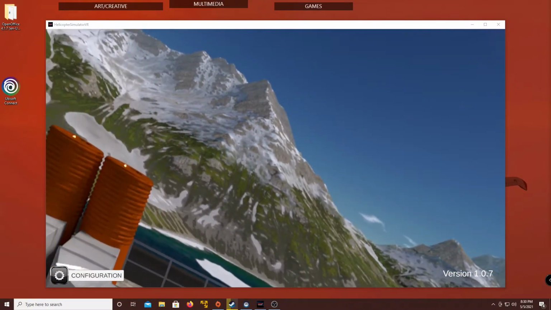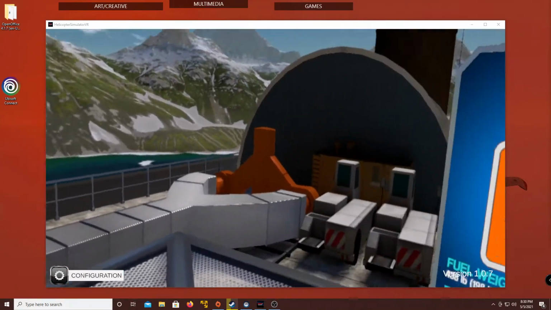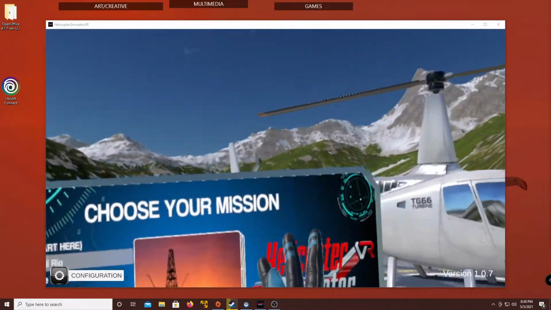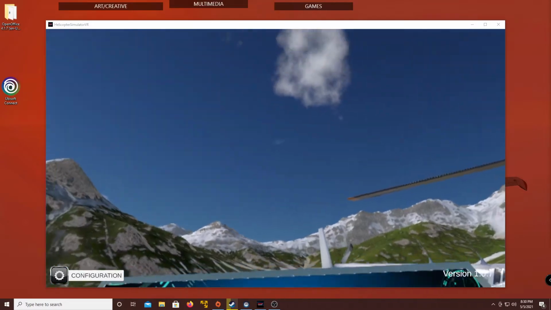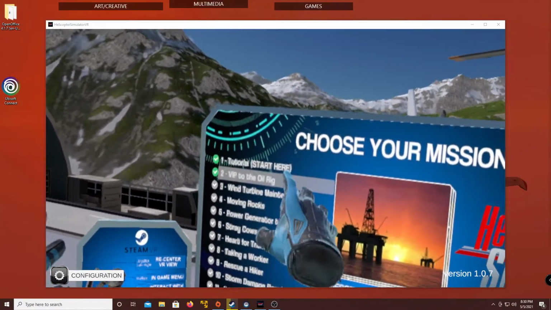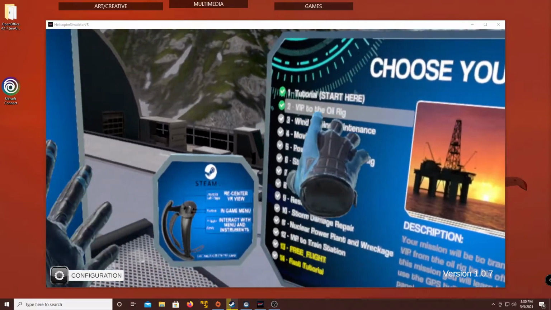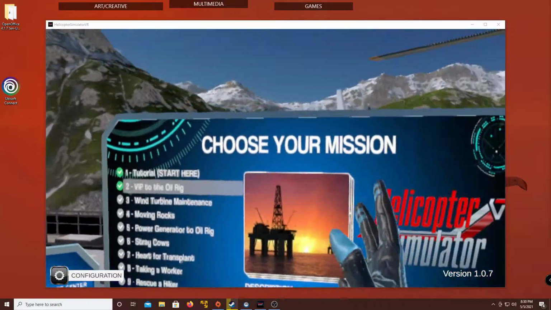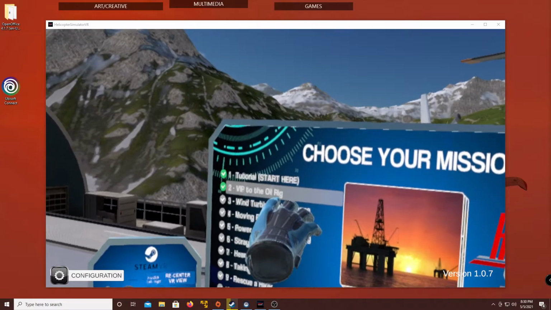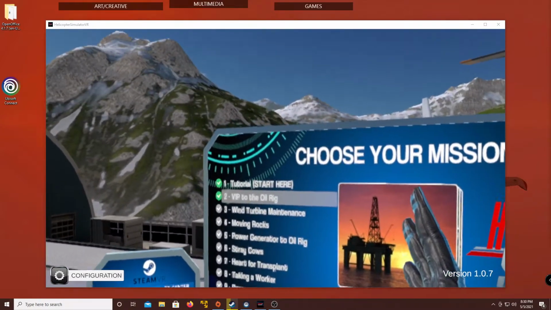I mean, the mountains, the sky, they all look really neat. This was a simulator I just found on Viveport, which is what I'm playing it off of right now. I've actually done the first two missions. I've done the tutorial, so I kind of know how to start it up. And I've already done the VIP to the oil rig, although I can redo that again. Wouldn't be an issue.